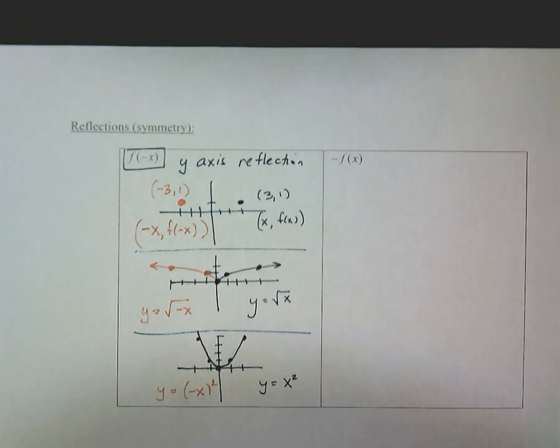This function is symmetrical along the y-axis, so it's boring to show you something like this with a y-axis reflection, because you can't tell the original from the function itself. When you have a y-axis reflection like this, when the function is symmetrical, this is an even function. And it's something we'll study in other classes. It's in this book, but I don't usually cover it in Algebra 3.